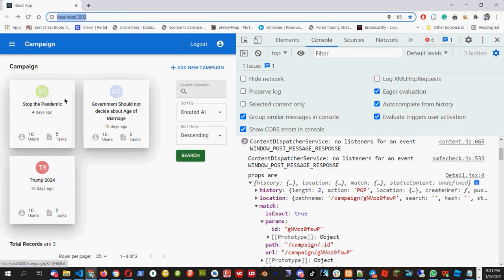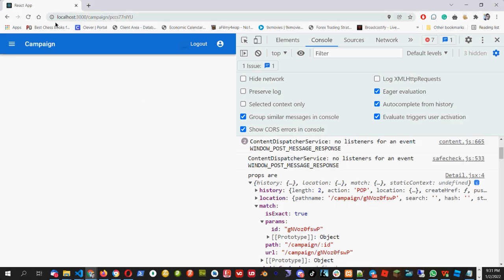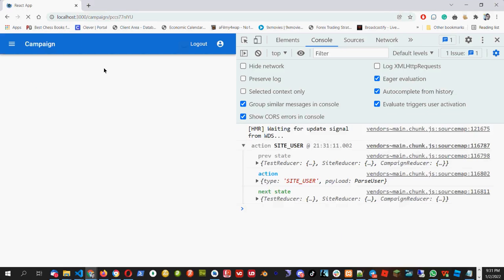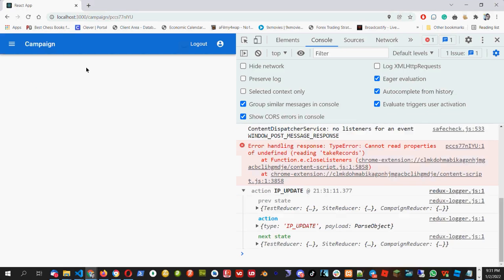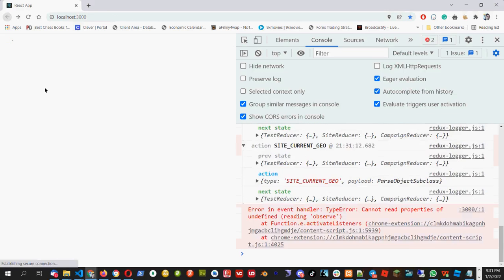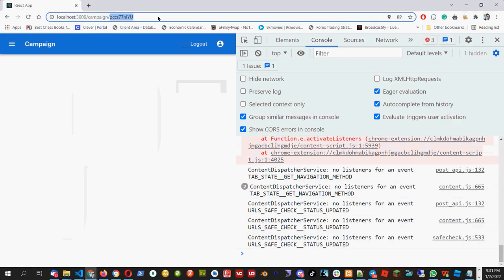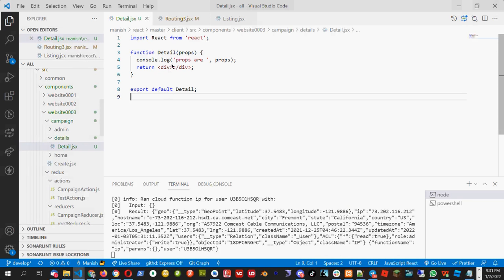Right now we are moving from this page to another page, but the user can also refresh. When the page refreshes, we don't have the previous data which we had on this page. So we need to get the data from the server and add it to Redux, and then we can use that data here on the page. So let's try to get the data from the server.